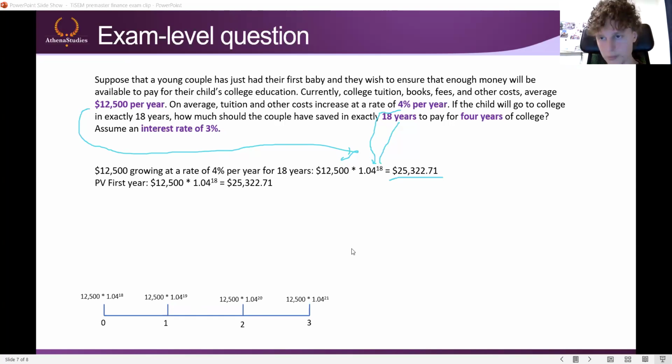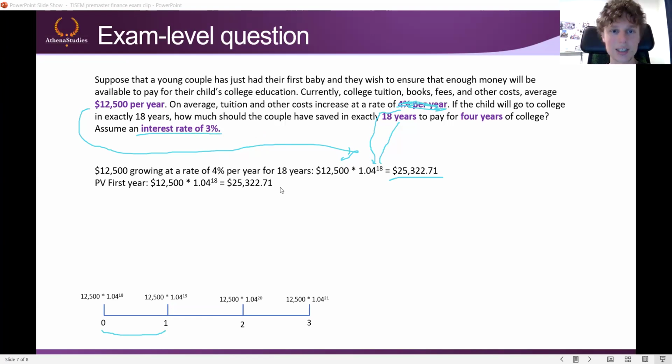The second step is we need to get the present value at time 0. So if we look at our timeline, we can see that we must discount this number by 1 year. Now do keep in mind, the value used to discount is not the 4% that the college tuition increases by. We strip that away. It is instead the interest rate that is given at the end of the question. So don't let them confuse you. Always keep in mind what percentage belongs to what.